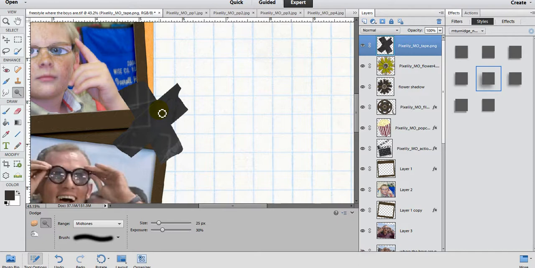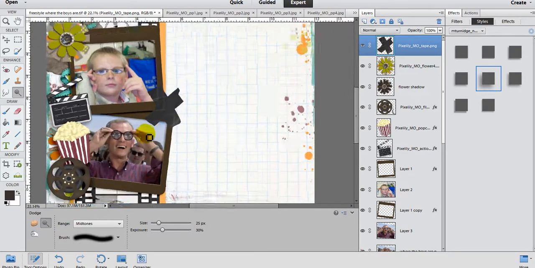A lot of times I'll use washi tape strips in my layouts, and those are a lot more see-through, and so with the effect, you do have to do a little bit higher exposure just for it to be seen at all, because it's so transparent that it's a little more difficult to see. So that kind of gives some depth there.